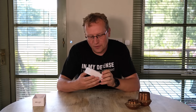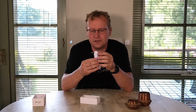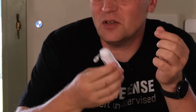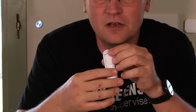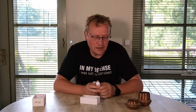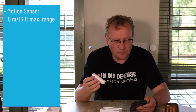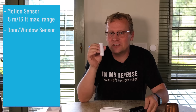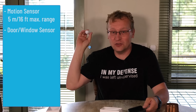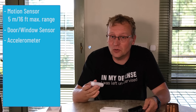Right, so this is the itty bitty little capsule shaped device. This weighs only about 50 grams without the battery, so not a very heavy device. And it does have all of those sensors. I need my notes because there's so many I can't remember. It has a motion sensor that can detect up to 5 meters. It has a magnetic entry sensor, so you put that on the door and window. I'm gonna use that on the door here. It has an accelerometer you can use for garage doors to open and close it.